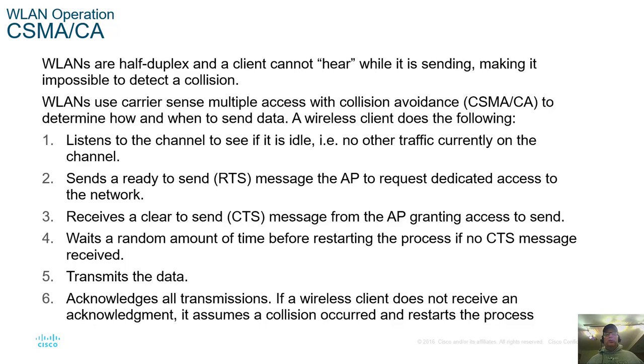Now, the difference between the wired and the wireless is going to be collision detection versus collision avoidance. In this case, we're going to talk about collision avoidance. Collision avoidance just says this. In a wireless solution, most of the time, your wireless network is going to have an access point that's going to be like your controlling device that tells devices when they can and cannot send information.